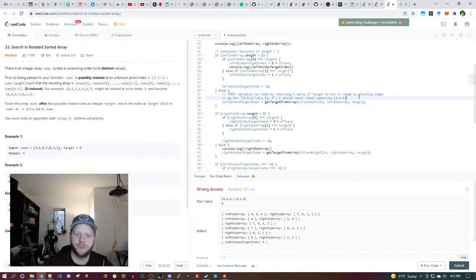Log the offset here. Somehow that offset is getting increased inappropriately. So it goes from 0 to 6. How does that happen?